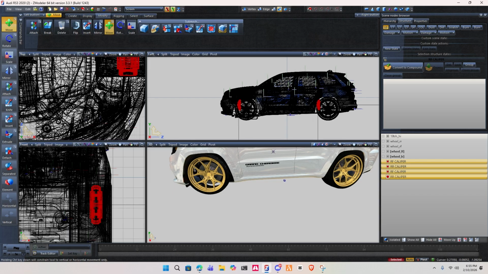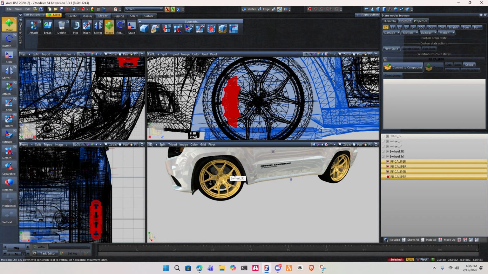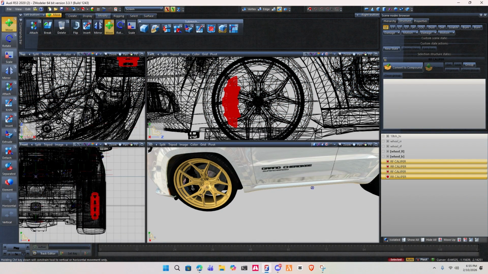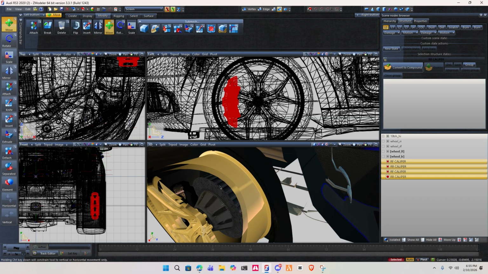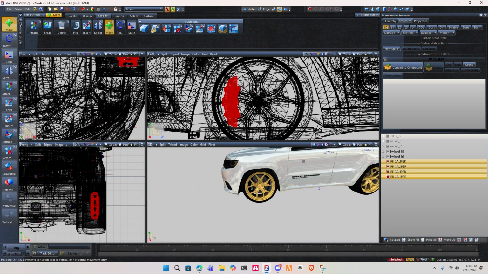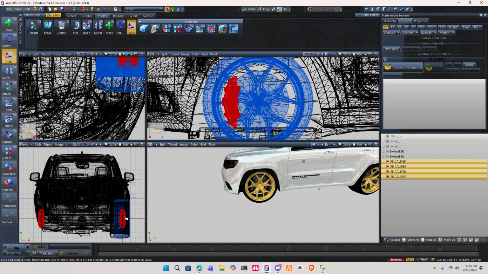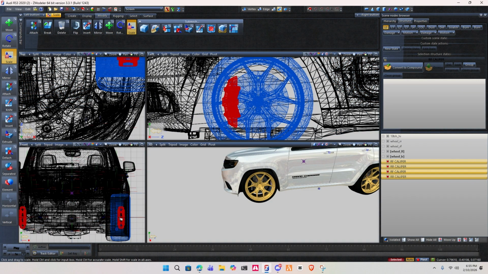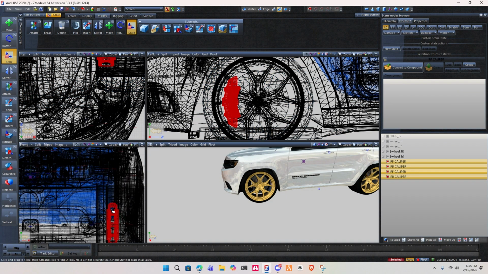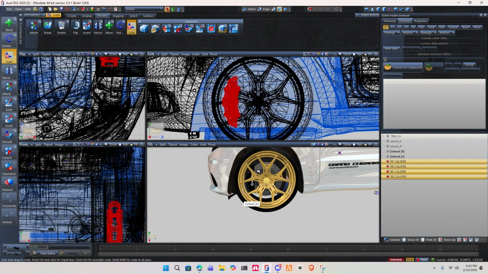This is going to be a little bit easier because it's already set up for you guys. You simply grab the brake caliper and move it to where it would fit on the car realistically. As you can see, the brake caliper does not even go anywhere near the brake disc. So you're going to do the same thing you did with your tires. You're going to go to the X-axis, fit to the front, and slightly shrink it in. Sorry, turn pivot mode back on and slightly go back in, just to where it fits perfectly with the caliper, so where it looks good.